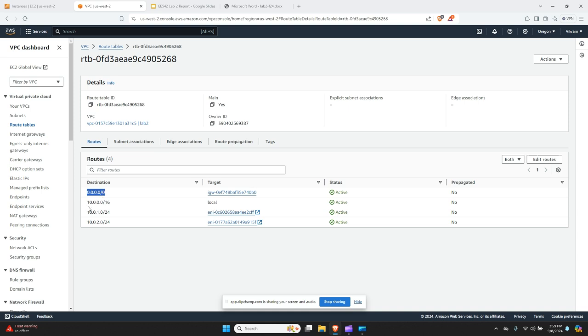So we are going to add these two initially to our routing table as the initial step. Now our routing table is done, our internet gateway is done, our subnets are done, so our VPC is done. The next step is creating the instances, connecting to them through SSH, configuring them, and once we set up the network, that's it.